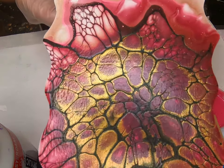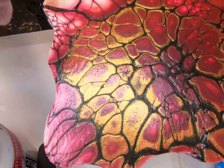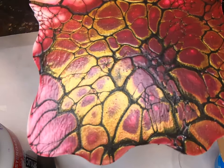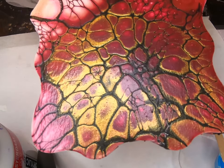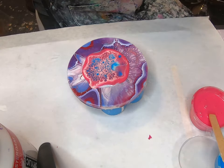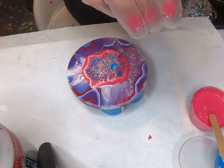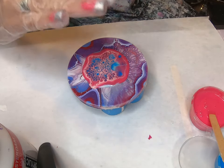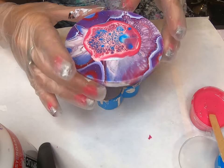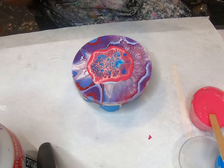And here's one of the finished products. But see, you get that peacock effect. See how the color of the cell is inside the color? Like the color's inside the color, inside the color. That happens when you use opaque paints with translucent paints. So that's when you layer different colors. Opaque colors are best on the bottom to layer, and then the transparent ones going up, so that the bottom one is not see-through, but the rest of them are, so they show through to each other to get that peacock effect. So that's how you get that peacock effect. It's really hard to do, but if you just mess with your paints and play around a lot, you'll get it.